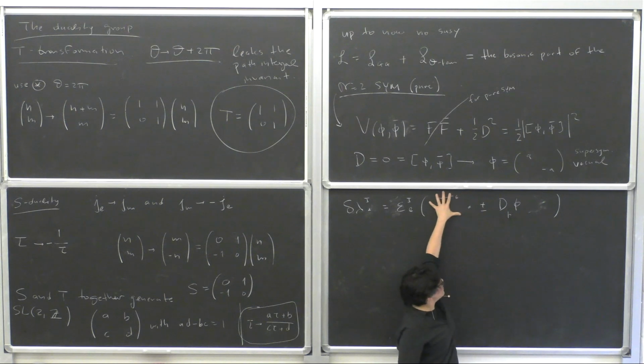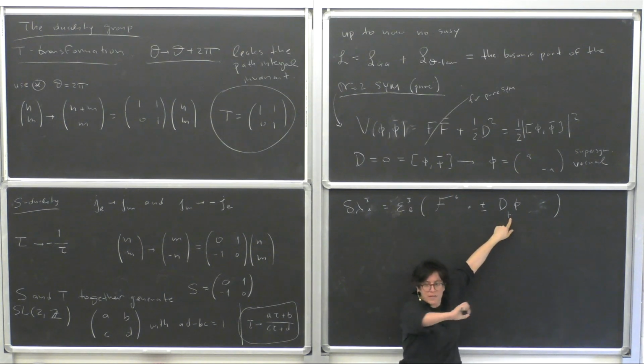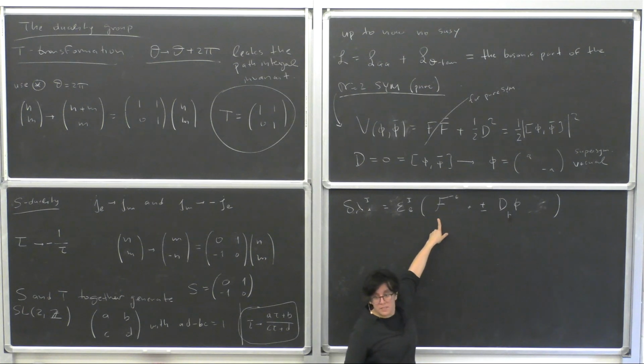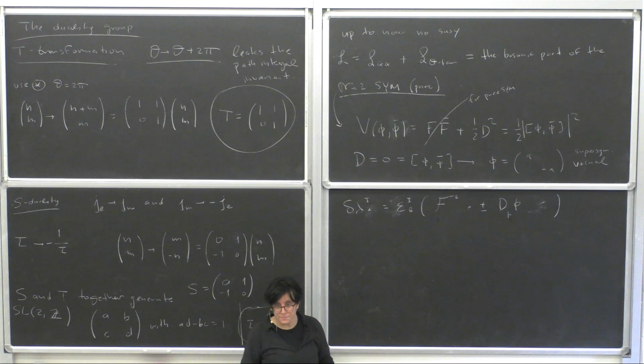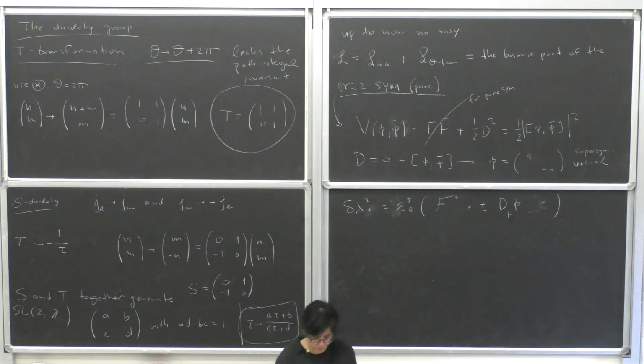By the way, this part, we did it because I explicitly wrote down for you the supersymmetry transformations of the chiral, but I didn't write this part for you explicitly, but this is the F mu nu that I have written 10 billion times, yes? So this is how it works.